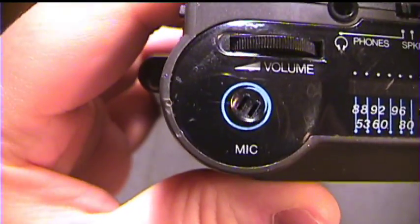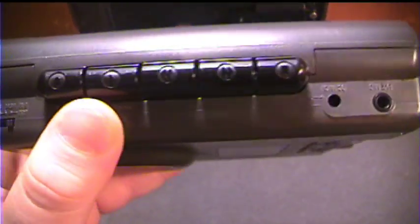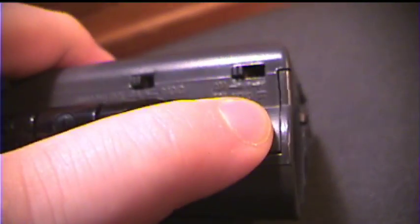And it does have a built-in condenser microphone because this does support cassette tapes. You just open this up here, and this is the inside of the mechanism. The tape and the tape controls are located up here. You have record, play, rewind, fast forward, and stop. If I press play, the tape head does come down. We've also got a modes switch for the radio off or tape playback and recording mode. And then if we want to put on the radio, we just switch to the right. And then an FM mono, FM stereo, and an AM switch here.